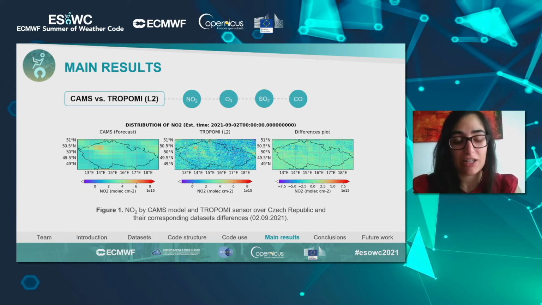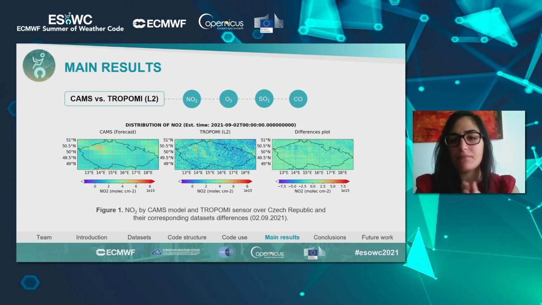And actually, this data was kind of difficult to read and to subset because the data comes by scanline and ground pixels. It does not come by coordinates. Although it has auxiliary coordinates, it's not possible to retrieve this data by giving coordinates. So that made everything a bit hard.